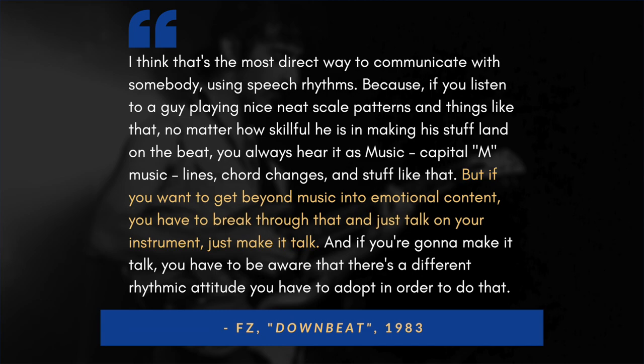And he even says as much, and how playing with what he calls nice, neat scale patterns are always calling to be real studied, capital M, music. His way of moving beyond into emotional content is through this rhythmic approach. And speaking of slides, there are some real nice guitaristic phrases.